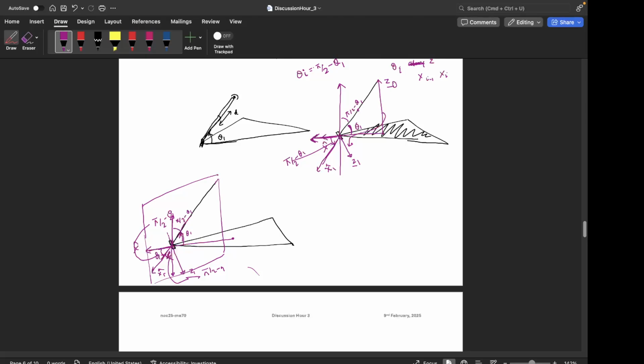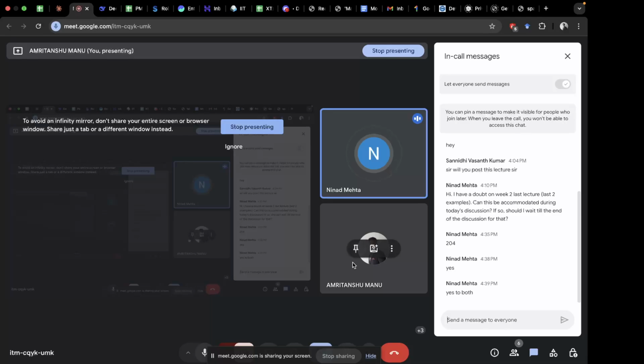The second one is fine, but the first one, that pi by 2 minus theta 1 thing, I'll need some more time to exactly draw those axes. I can discuss this once again next week with some proper sketches. And if I work through it and come up with something, I'll let you know. Thanks for raising this, Amitabh. It's a good thing to think about. Thank you for discussing it with me.